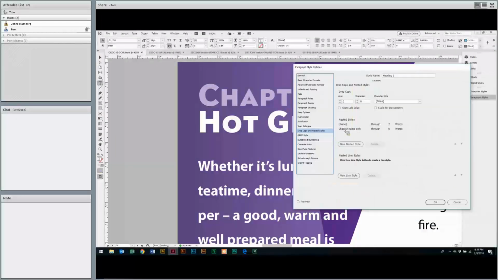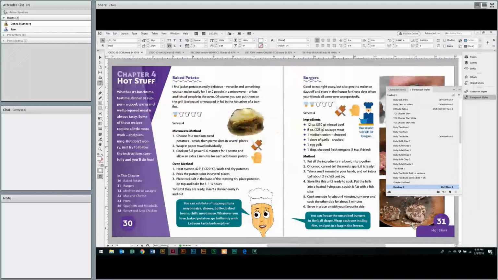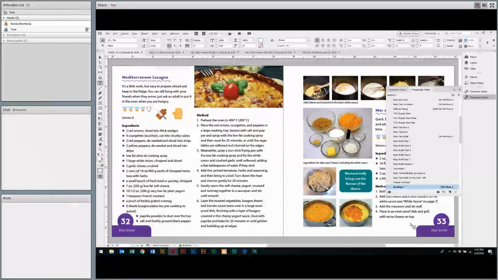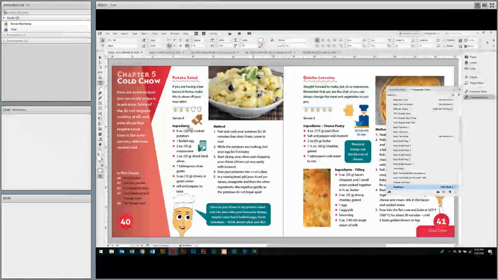Now, I didn't want the chapter and the number included in a variable, so I can even say look for the use of this character style, and that's how I can grab just that part of the sentence. So if I go in here and I change this to stuff, for instance, you will see that it already updates here because I zoomed out. And if I go to the next page, I will get hot stuff all the way until InDesign encounters another instance of that character style, which is up here. And that's when it changes here.